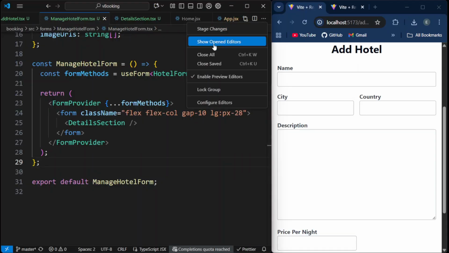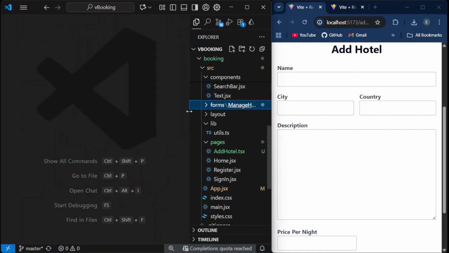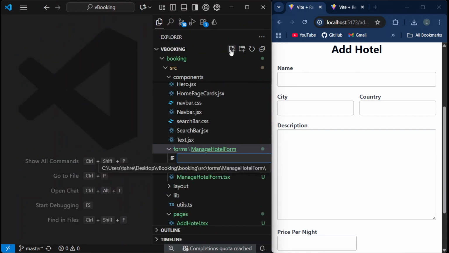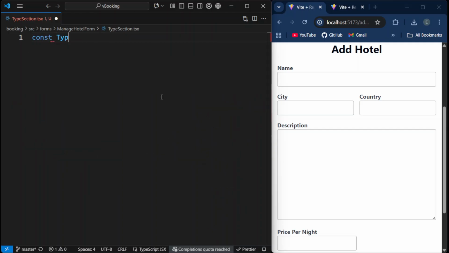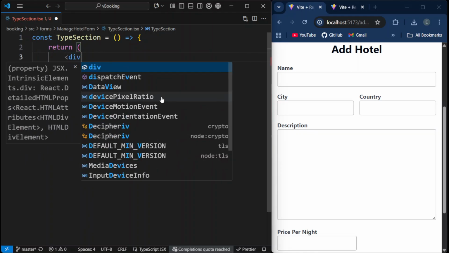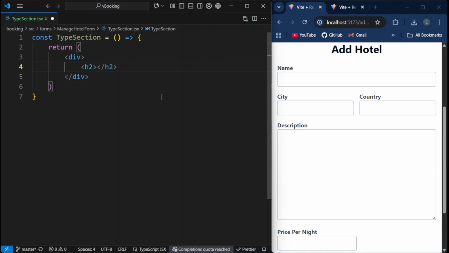Let's close all these files, and inside manage hotel form folder, we will create a new file called typesection.tsx. In here, let's create type section component, const type section arrow function, return statement. Inside we will have a parent div and an h2 that says type.